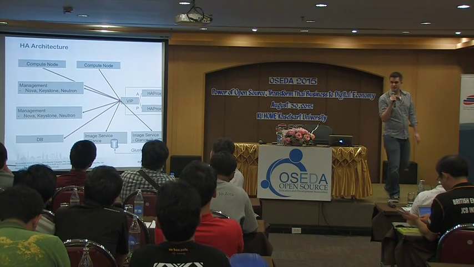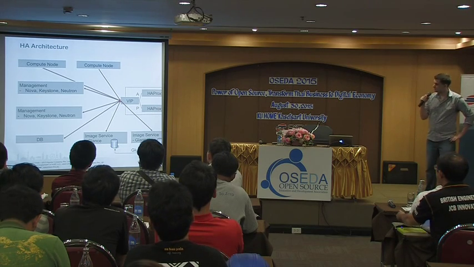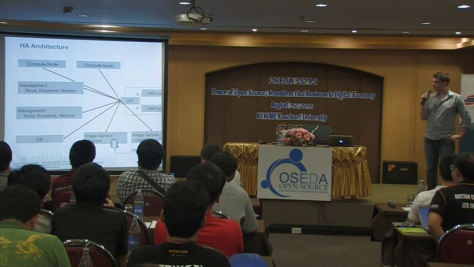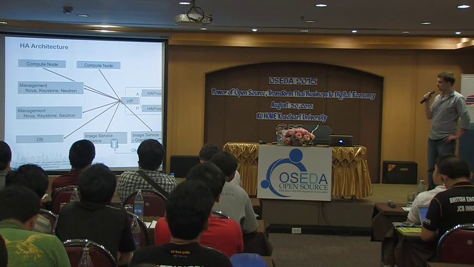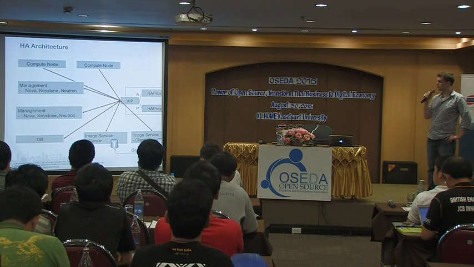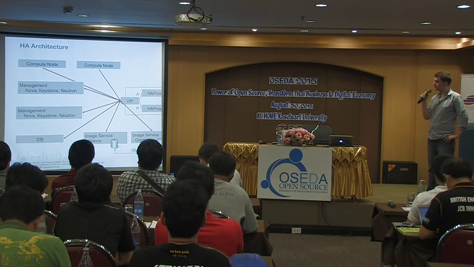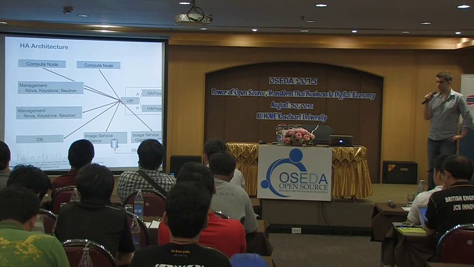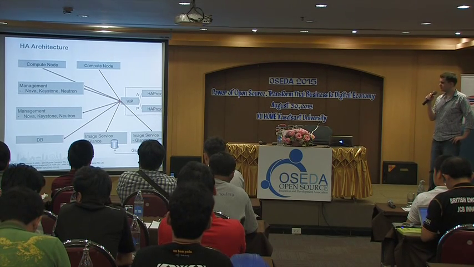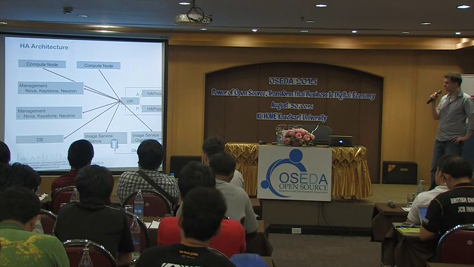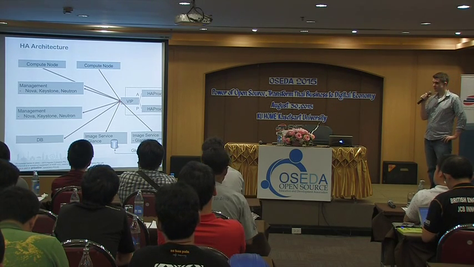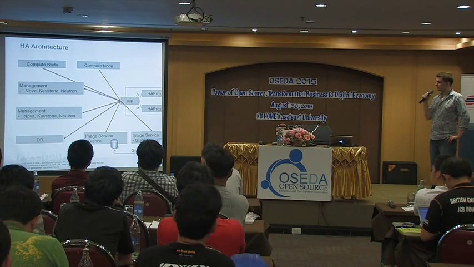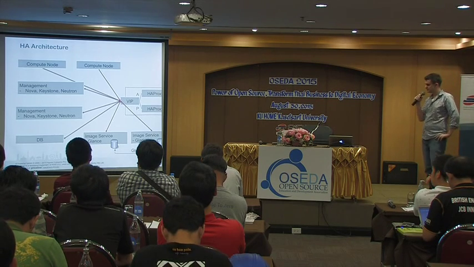We set OpenStack up in an HA architecture. We use HAProxy with a VIP in an active-passive setup. Everything communicates with this VIP. So all the compute nodes, we have two management nodes, the DB server and our image server. Our image server is a little bit special. The images are shared with a cluster setup. So when you upload an image to one of the servers, it will be automatically replicated and available on the other instance.